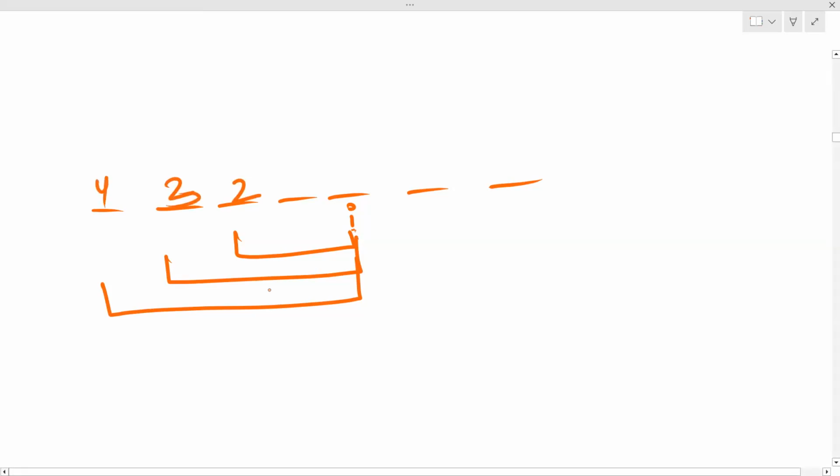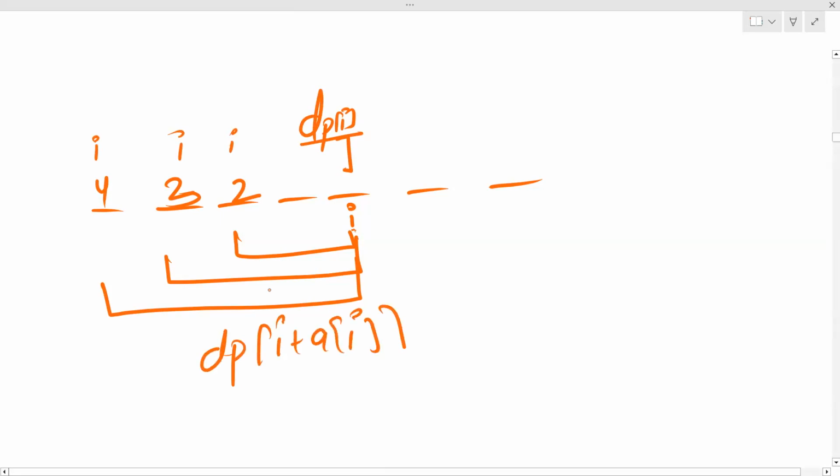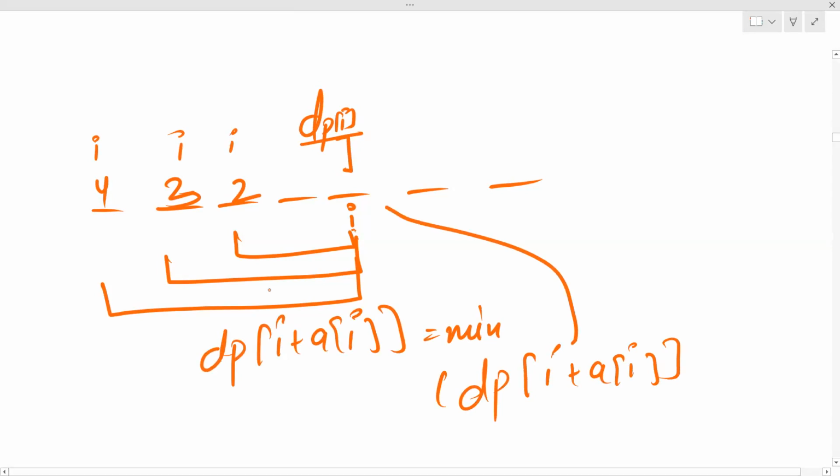Out of all of these, you'll pick the one to end here which has the minimum dp value. Are you understanding? For each of these, you will do the same thing. When I is this, I is this, I is this, you will do the same thing. dp of I plus ai is basically the minimum of dp of I plus ai, which is this element, for all of these i's, comma dp of I minus 1. Is it clear now?